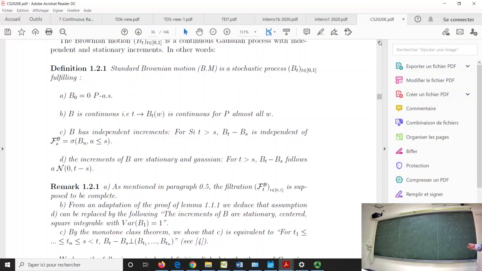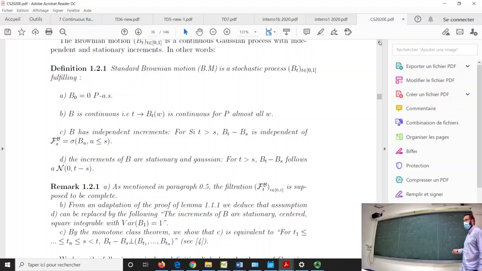m(t), that is the mean function, is equal to 0. I use the notation I have introduced in the little part concerning Gaussian processes. The mean function is 0. m(t) is just the expectation of Bt, that has to be 0. So in other words, my Gaussian process is centered. And this one is the variance-covariance function, that is the covariance between Bt and Bs, has to be equal to the minimum between s and t.